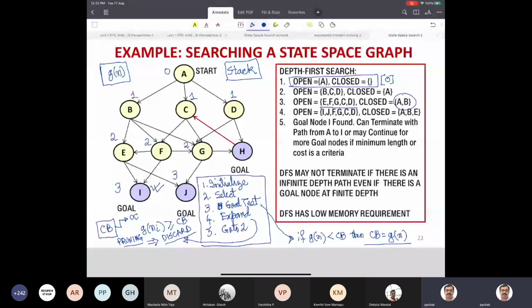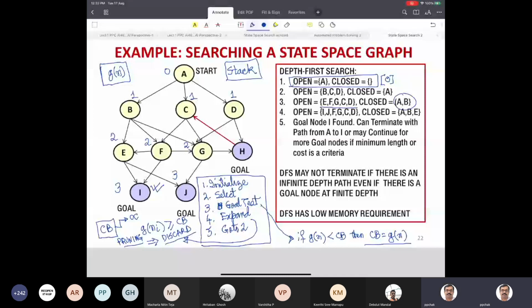F will have a G value of 2. What are the children of F? E, I and G. Now E is already in closed. Its current G value in closed is 2.